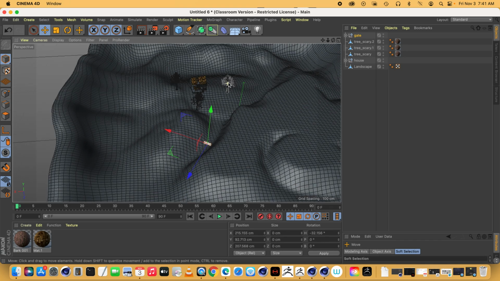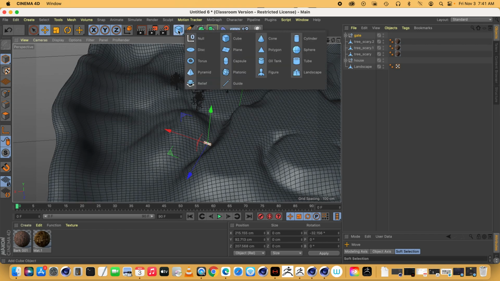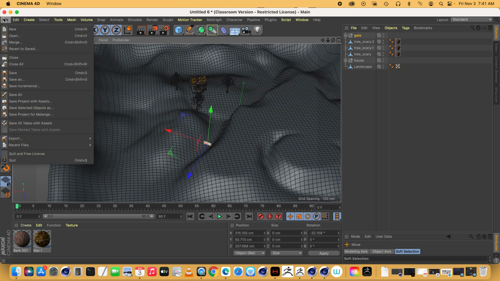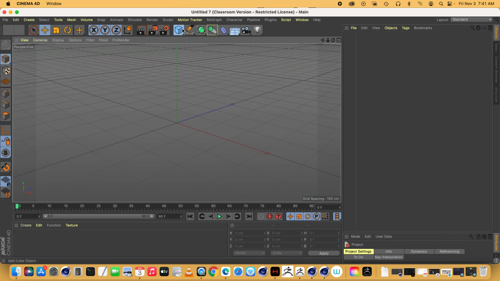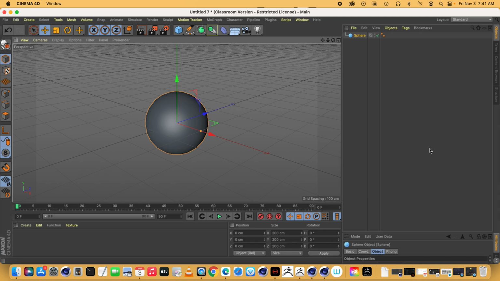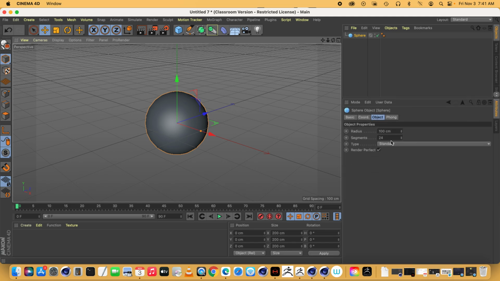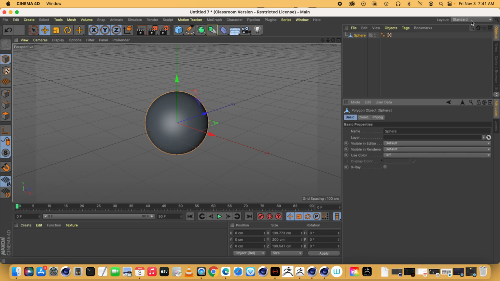You can't just have dead trees. So I'm gonna show you how to do some rocks and some skulls and stuff like that. And we're going to do it in the same sculpting thing. In fact, I could show a little here. If we go to a new file, I'm just going to start with a sphere, and I'll give it more segments, and then we'll convert it to a polygon sphere, and then we will go to sculpting.